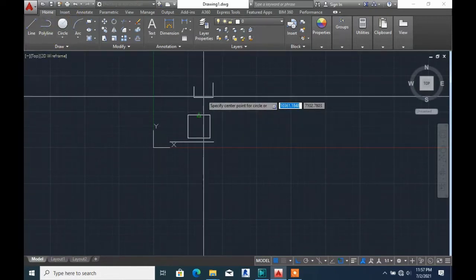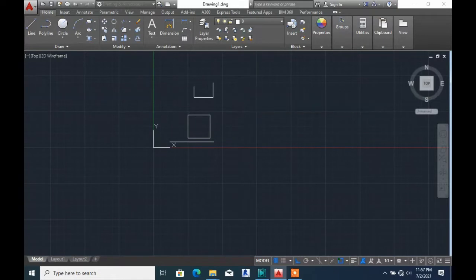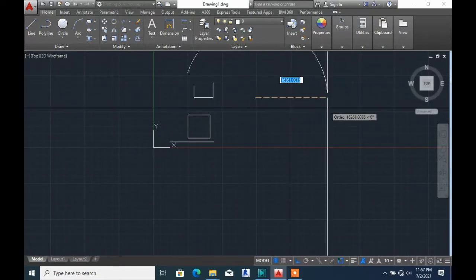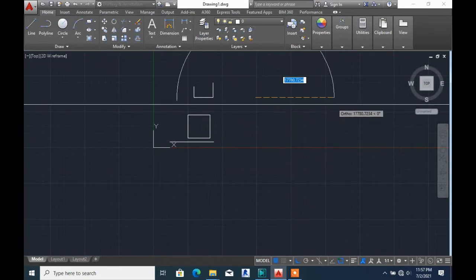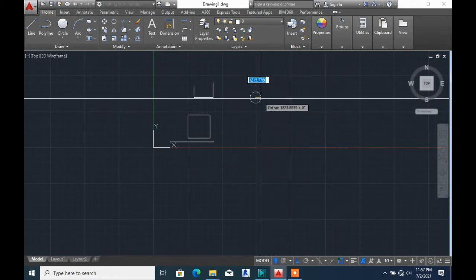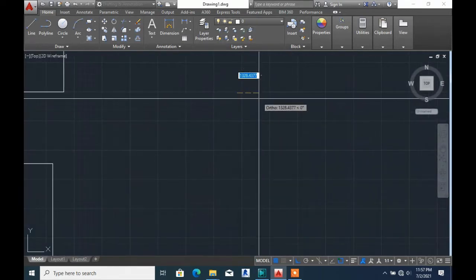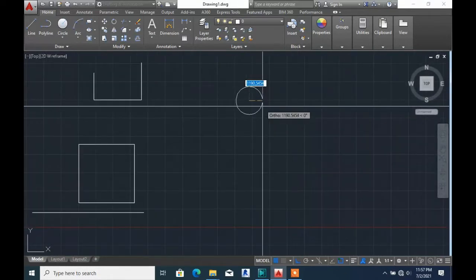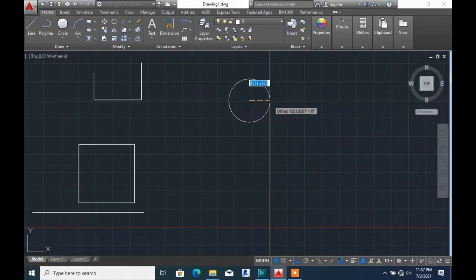Click on circle, come to the model space, click and drag up or right. When you are dragging away from the center, the circle will expand. When you're coming close to the point you clicked, the radius of the circle will reduce.